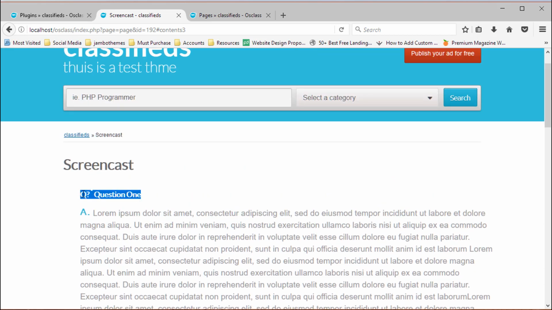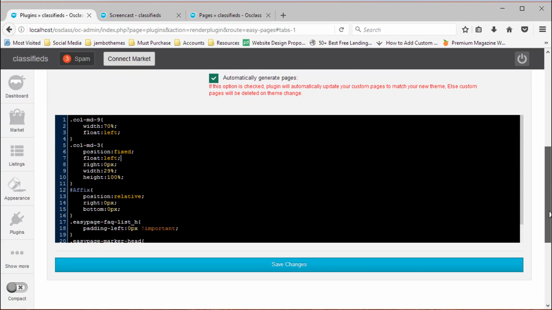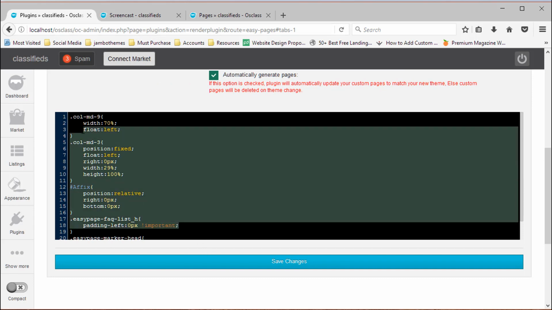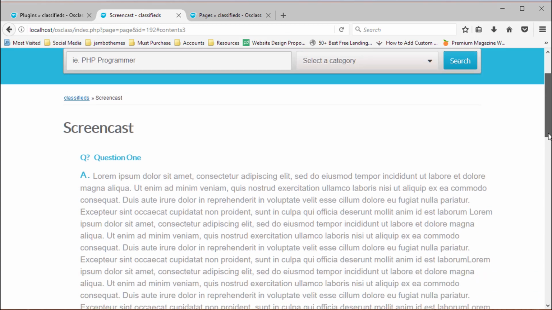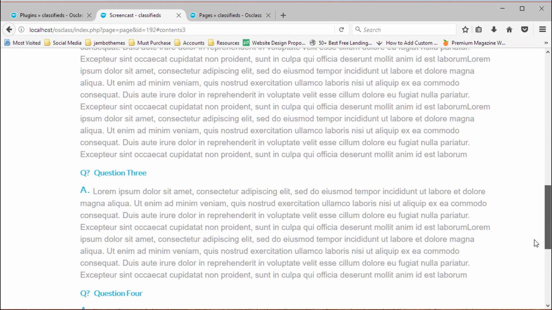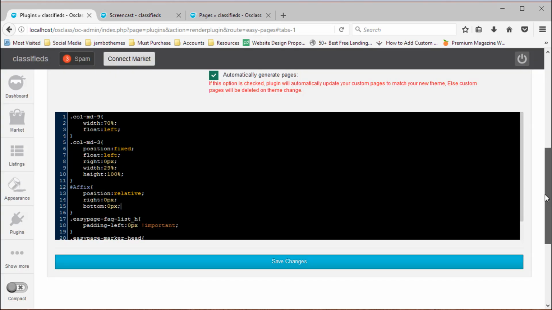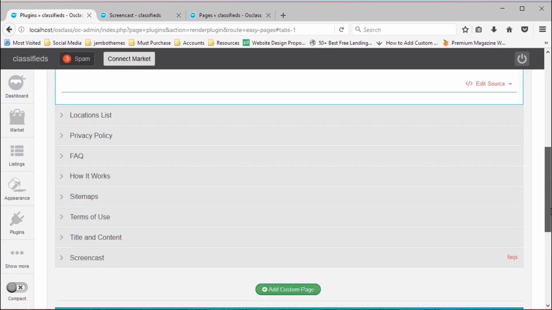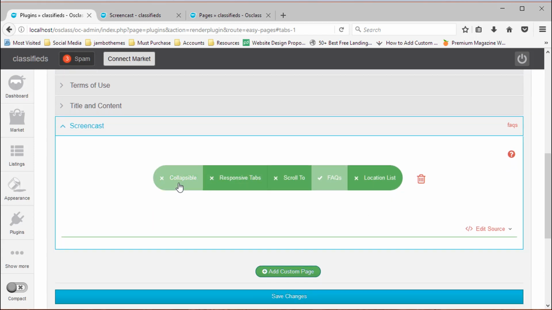There you have it, guys. There are so many things you can do with this CSS editor right here. You can change a lot of things. Once you have this tool here, you can do anything to your pages. You can make it blend with your theme any way you want. You can put your CSS codes there and it will work with any theme that you've installed.